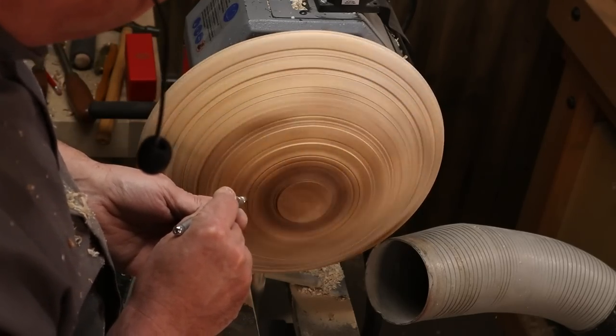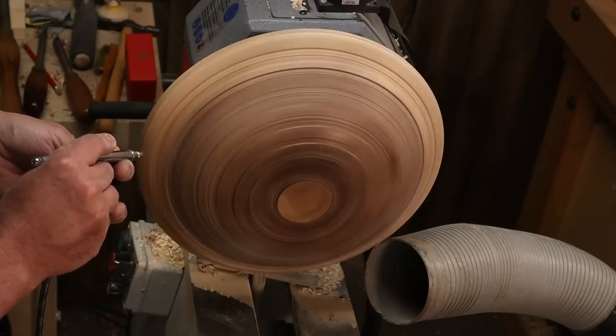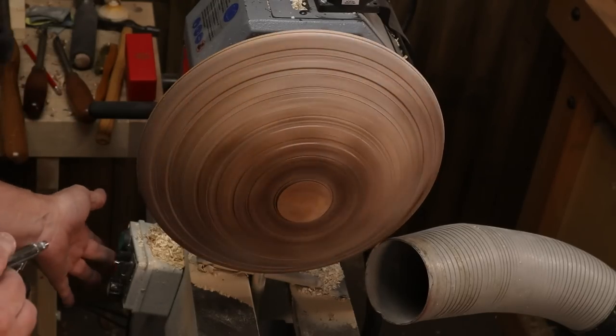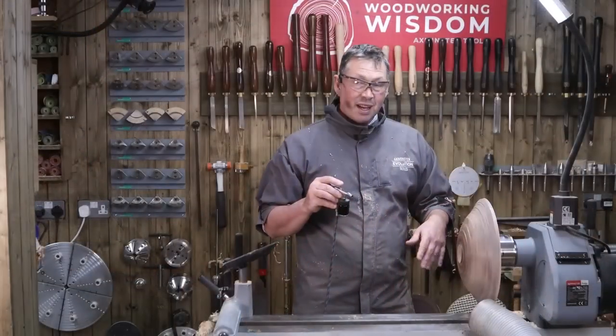Remember, don't apply too much too soon. So look, this is the first coat. Right, you can barely see it. Let me just stop the lathe and show you. There we are, it's just a very slight off grey. I'm going to apply another one.